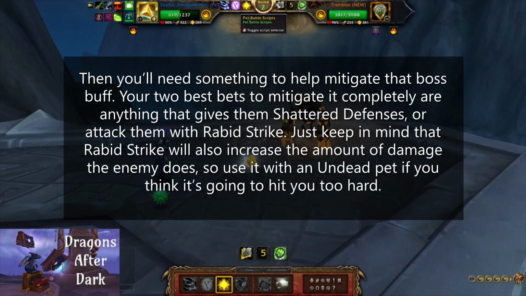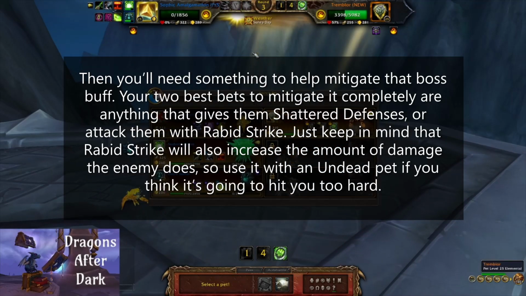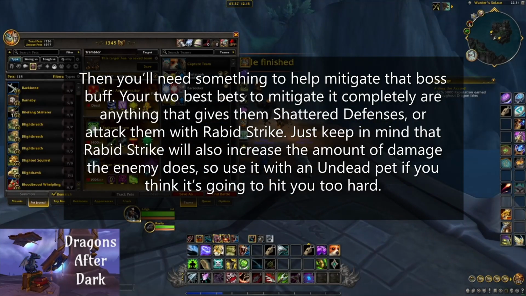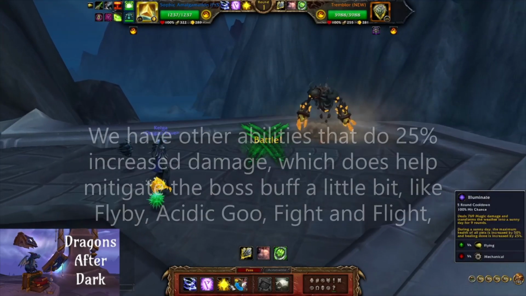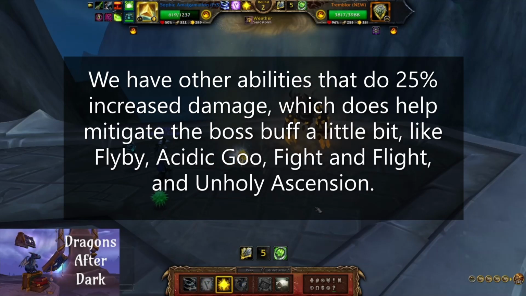Your two best bets to mitigate it completely are anything that gives them shattered defenses or attack them with Ravage Strike. Just keep in mind that Ravage Strike will also increase the amount of damage the enemy does, so use it with an undead pet if you think it's going to hit you too hard. We have other abilities that do 25% increased damage, which does help mitigate the boss buff a little bit, like Flyby, Acidic Goo, Fight and Flight, and Unholy Ascension.